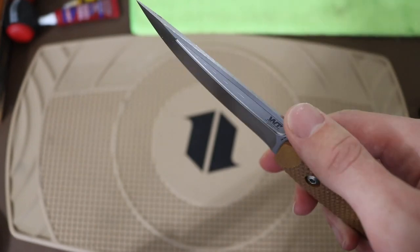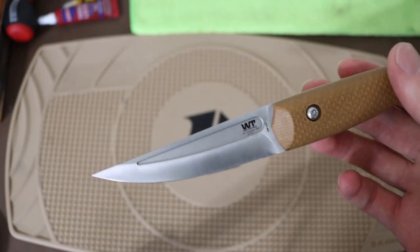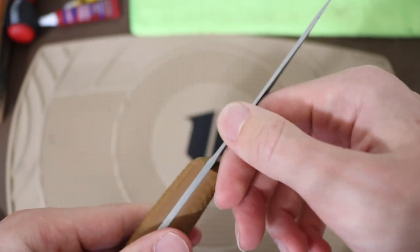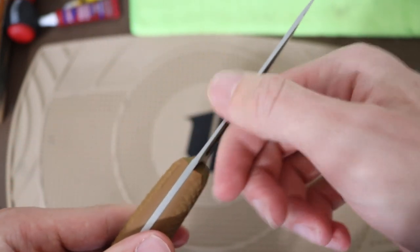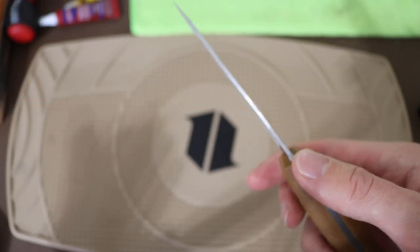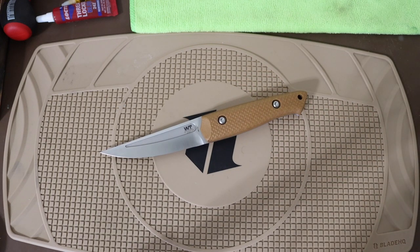The last main carryover that you see in this blade that is more bushcraft or survival-focused is a sharpened spine. Believe it or not, this blade has a very, very sharp spine that could easily scrape or strike ferro rods to start fires. Not necessarily sure how applicable that would be to urban EDC, but it is there — it does exist. And I think that is more of a carryover or homage to the wilderness styling of this blade.